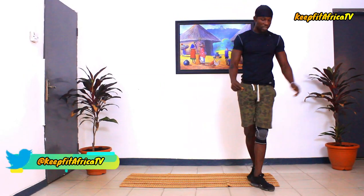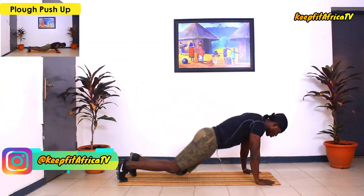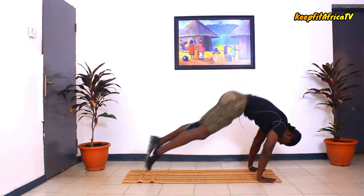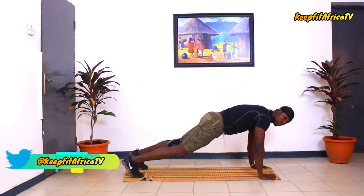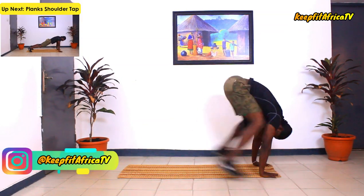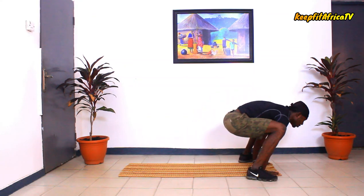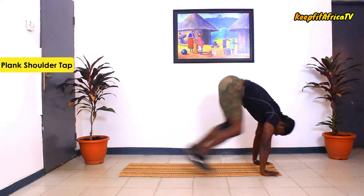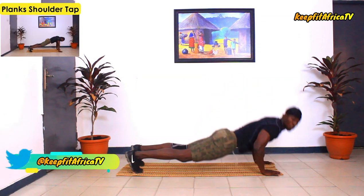And the second workout is plow push up. Watch me from the side. Push up. If you know you can't do it from this position, this is your modification. Then you come all the way down. Drop your knees. Now normal push up, normal workout. Let's go. Plow. Now get to push up. Plow. Get to push up. Plow. Get to push up. Inhale, exhale. Keep pushing. Keep moving. Guys, don't stop. 4, 3, 2, and 1.